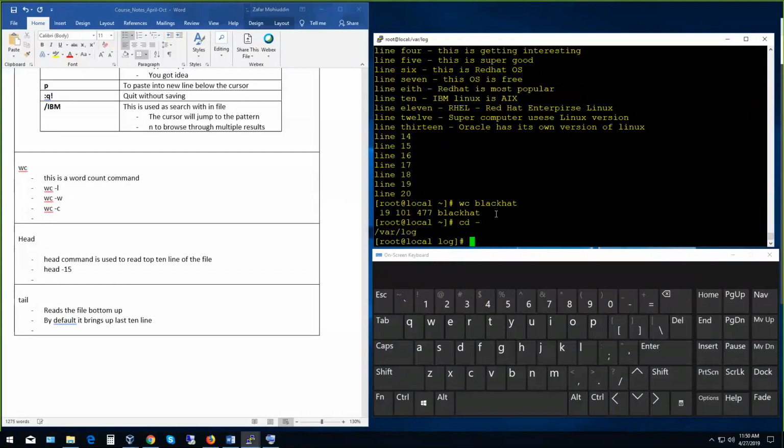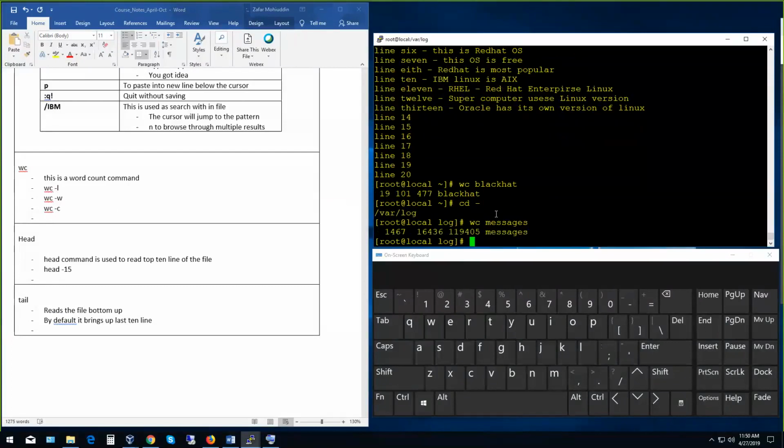So you do wc messages. It's getting big here. I mean, this message file is nothing. It's very puny compared to what you have in the real world environment. But you're getting the idea.